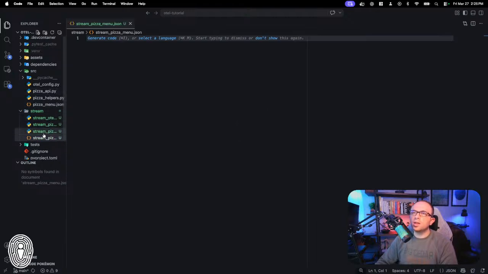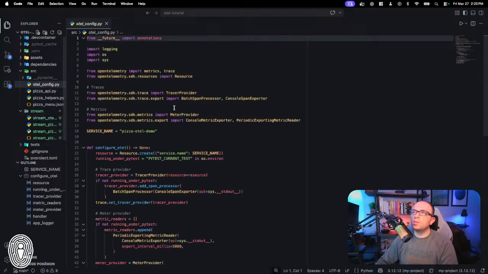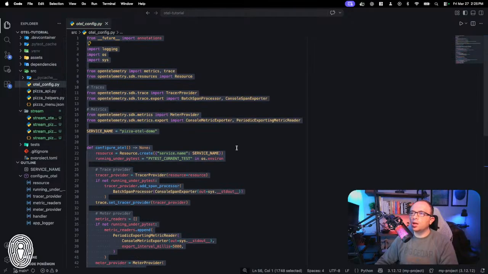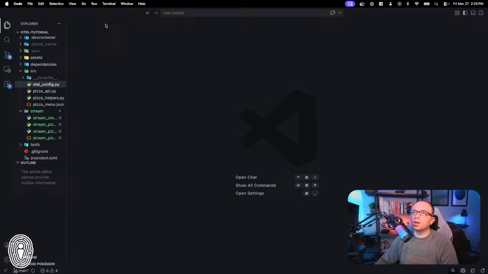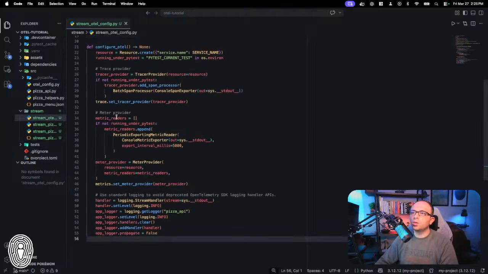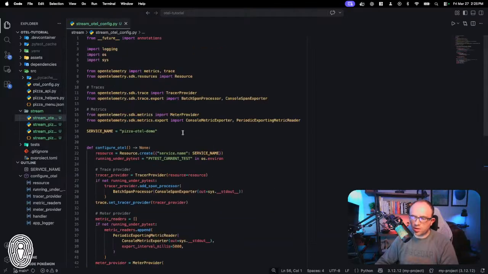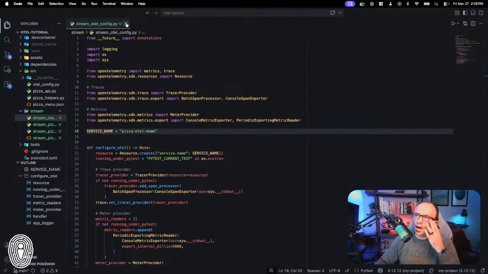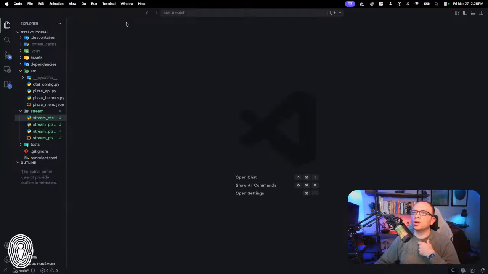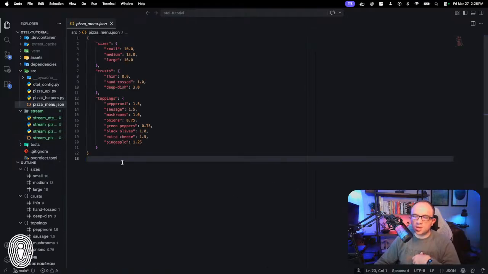Now, a couple of these, like I said, for the OTel piece, I am just going to copy and paste this for now, because we're going to revisit this at a later point, next week as part of part 2, so we're going to ignore this for now. I can't remember if this is actually necessary for the code that I'm writing to make sure the API itself is functional, but just to be safe, let's throw it in there. And same with the pizza menu. It's pretty basic here. I don't think there's any particular requirement to manually write all this.